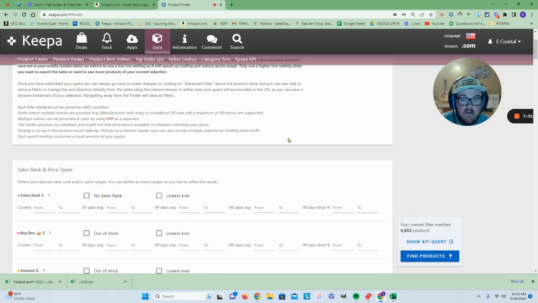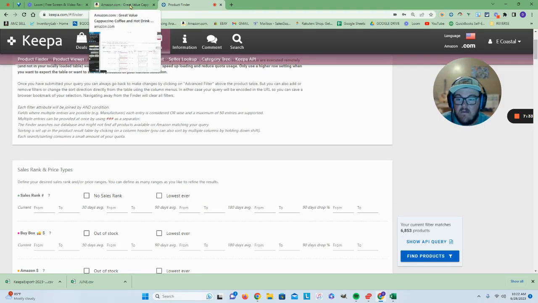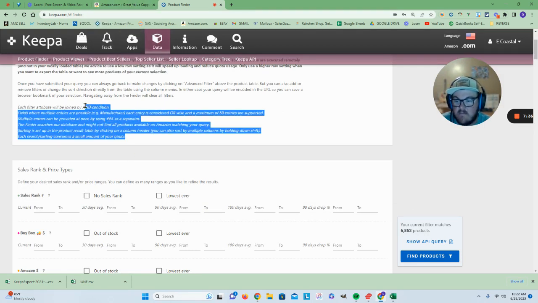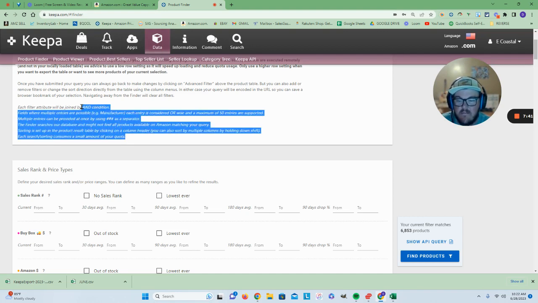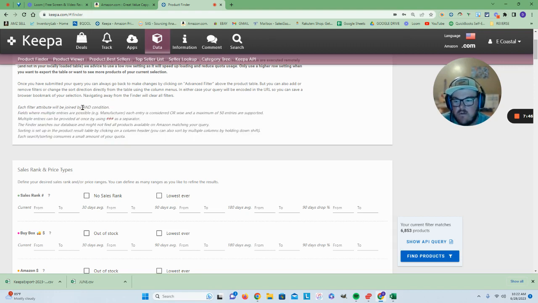TA is a great program. There's a lot of good things you can do with it. I just like manually sourcing most of the time. A lot of the really good wins, no program is going to find them. They don't see things the same as an actual human being. But TA is really great. If you don't have it, I would definitely recommend at least doing the trial and spending some time learning. You can find a lot of good stuff. It's really cool to have things scanning in the background while you're sleeping or at work or on vacation, whatever. You can always have something going in the background without you being physically there.